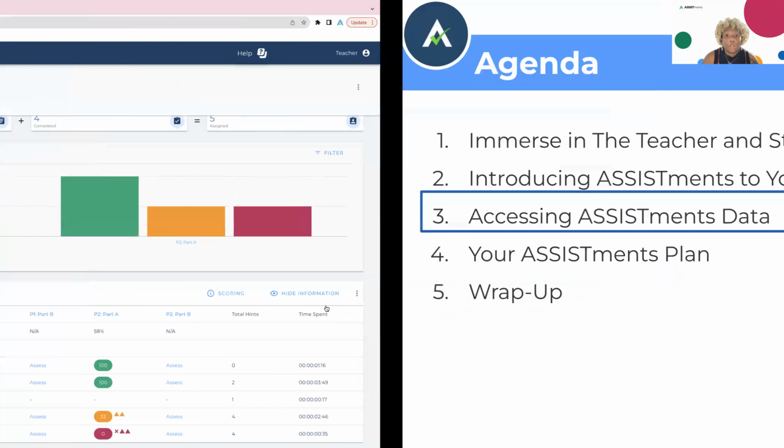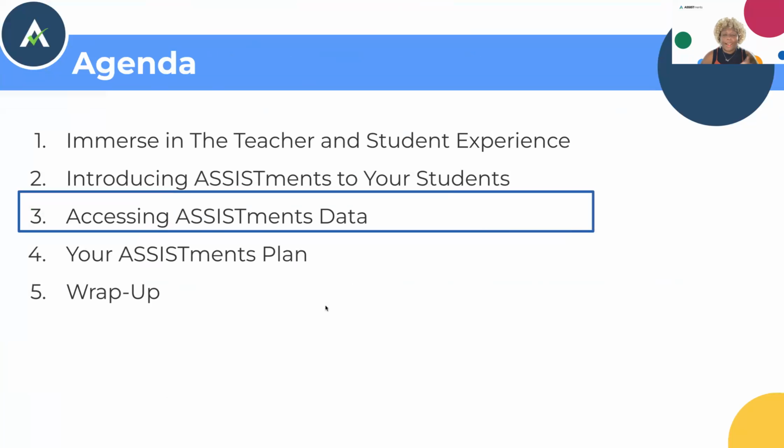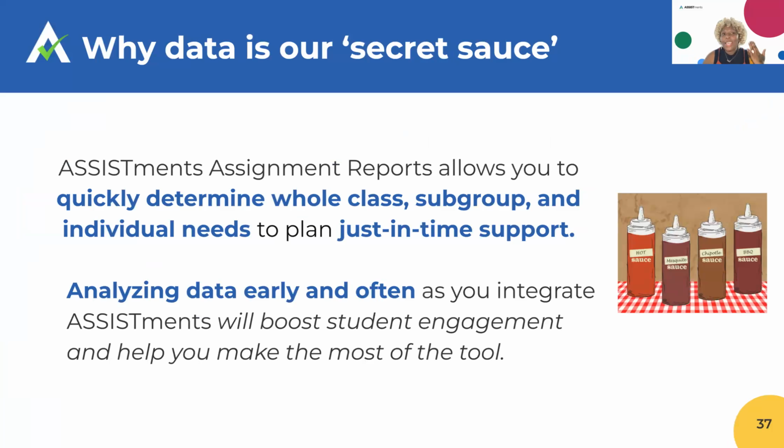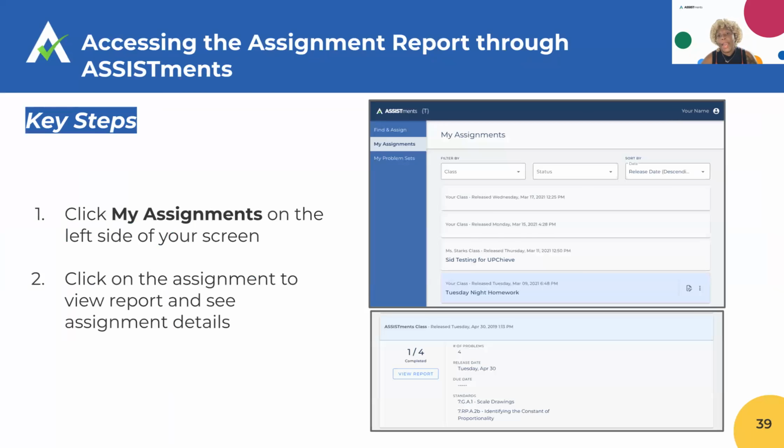All right, I'm looking at the time, and I told you I'd start on time and end on time, so I don't want to hold you hostage. If it hasn't come through yet, assistance is really all about the data: being able to get the quick data you need to make the necessary adjustments, whether it's a whole class reteach, a small group or subgroup, or individual needs, just in time. I'm going to bypass this video, but the teacher is sharing how she uses the data to lead and enhance conversations in her classroom and the shifts she saw. I am going to share these slides with you, and that will be a clickable link, so you'll have access to view that video if you'd like.